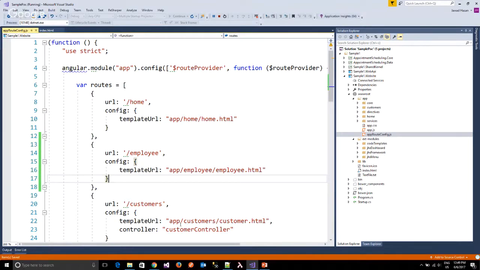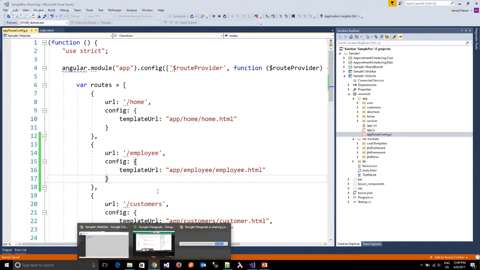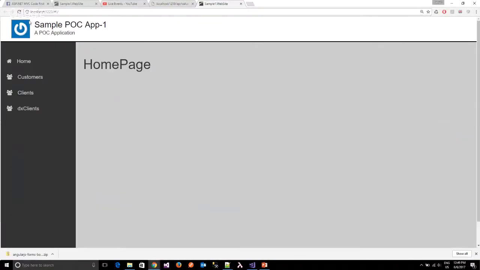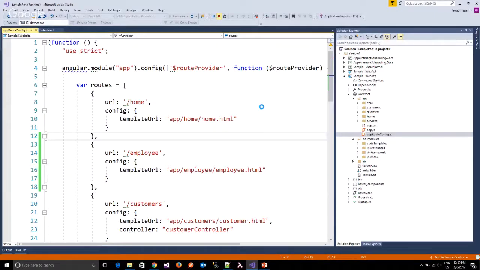Okay, so let's see. Let me bring this one a little bigger. Okay, we got our employee, and definitely it's empty because we haven't created anything yet, but the routing is working. Okay, so let's dive into creating these blocks.